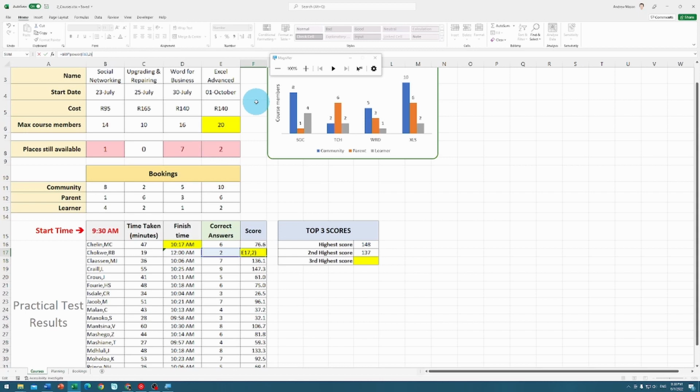So 100 times E17 to the power of 2, because remember it was 100 times correct answer squared divided by the time taken. Now I'm going to use an extra set of brackets, and I'm going to put all of this in brackets like that.